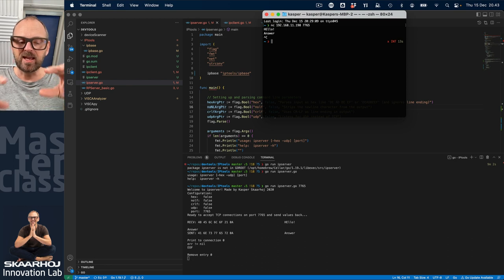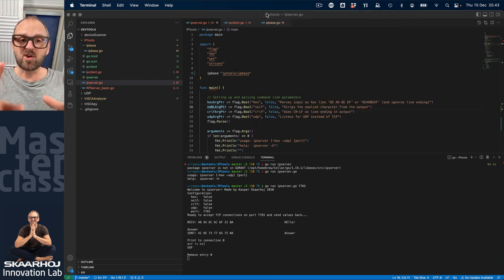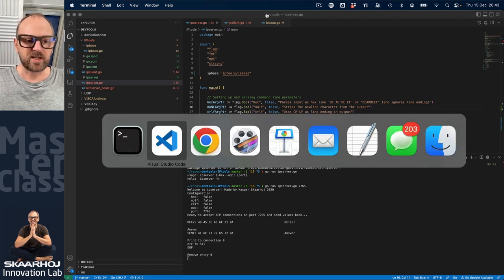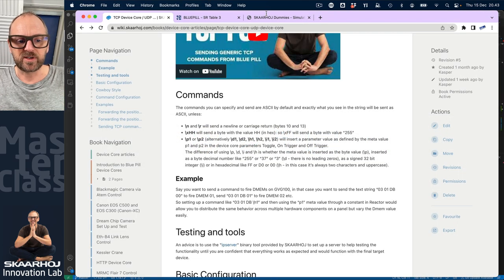So now we have a TCP client connected to the TCP server, and the TCP server can even answer back to us. That server could be your Rostock device or something else that has a TCP connection where you want to send over strings to execute actions. QSC, AV installations. There are so many places where you have a TCP server or a client, but in this case servers, that you want to send stuff to. And if you want to do that in an arbitrary way, this is what we are covering in this video.